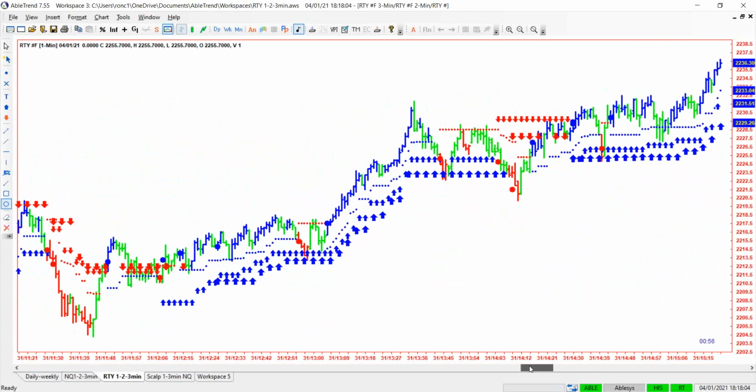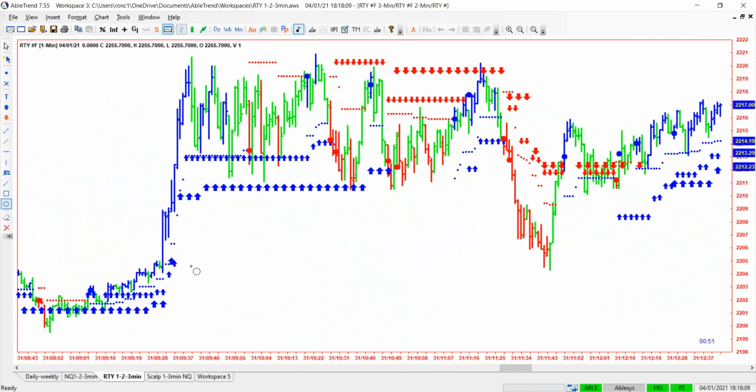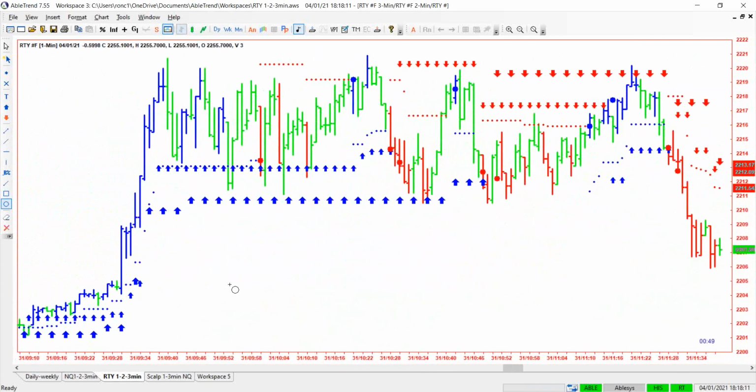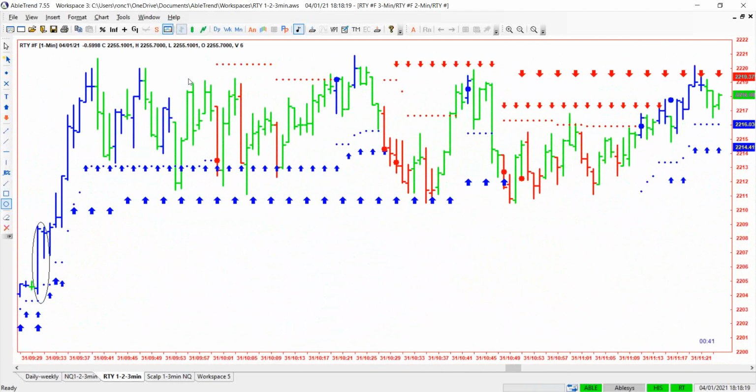Let's take a look at the Russell at the open there for Michael. Let's see what that looked like. Oh, wow, interesting. The Russell you could not take, because this is your 9:30 open and that's a gigantic bar. So there's just no way you could have caught that. Again, the software picked it up, but adding in our risk suggestions, long bars right at the open that are far from those small support dots, no way you could take it.